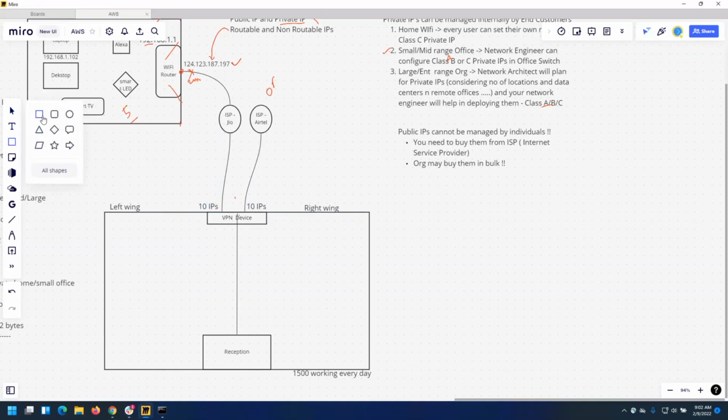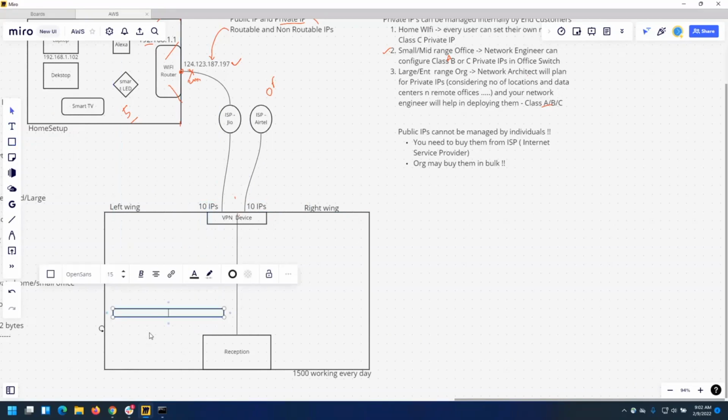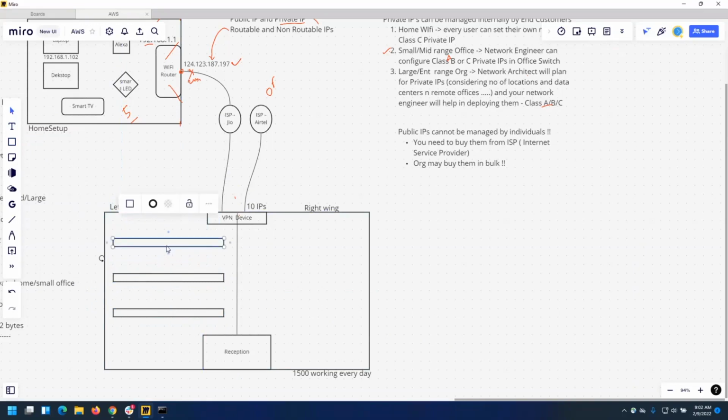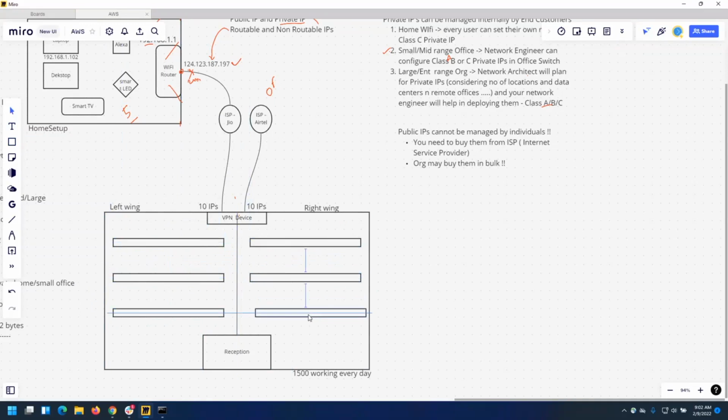Let's say I have cabinets connected like this.